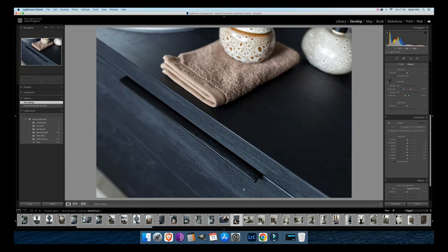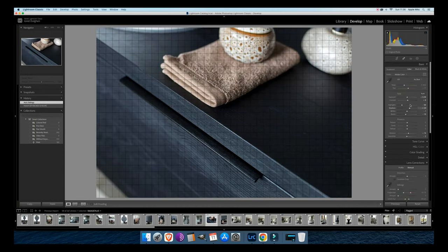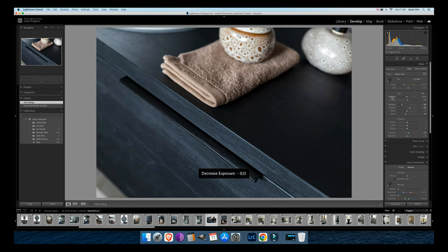Okay, I have this one. I'm going to tone it a little bit down. Exposure. So make sure when you want to tone down the exposure, I hit the exposure and I use the plus and minus on my keyboard to tone it down. Okay, next one.